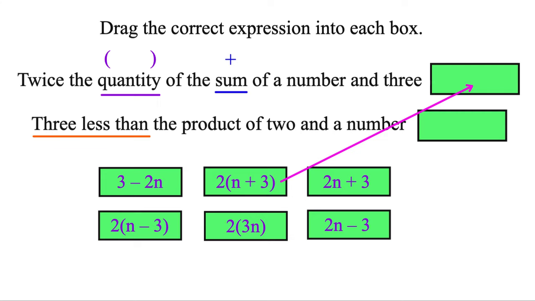Okay, the next one, 3 less than. When you see a phrase like that, it always means -3 at the end. So could be this one, could be that one. Then we have product. That means multiplication. But what are we multiplying? We're multiplying 2 and a number. In other words, we're going to mush 2 and n next to each other. That'll multiply them. So this one's got to be that last one there. It's got the multiplication. It's got the 3 less than at the end. It's got it all. So once you know a couple of these tricks, these guys aren't too bad.